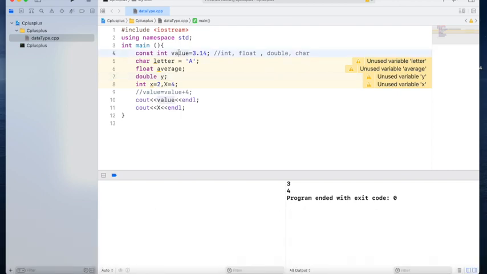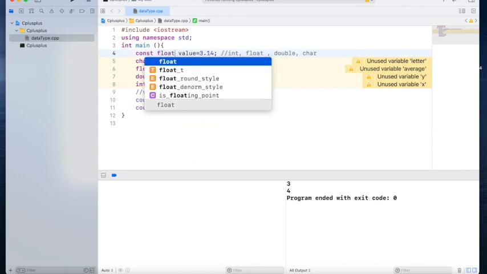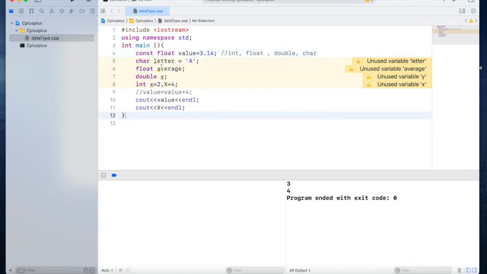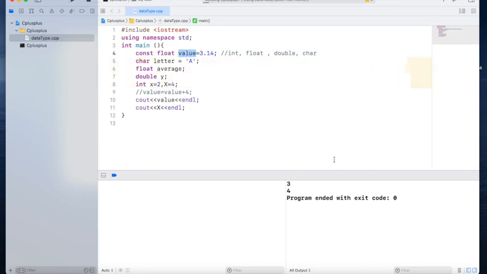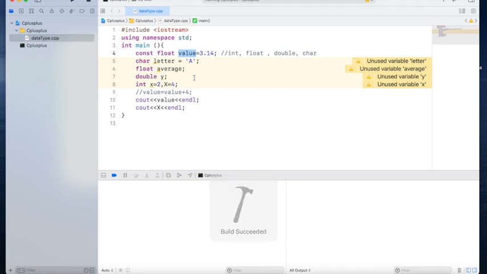So if you put this as floating point, this value will display, it's not 3 but 3.14, because we changed this variable into the new data type, which is a floating number.